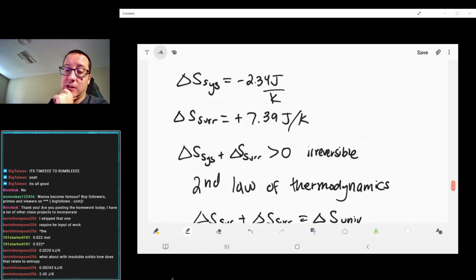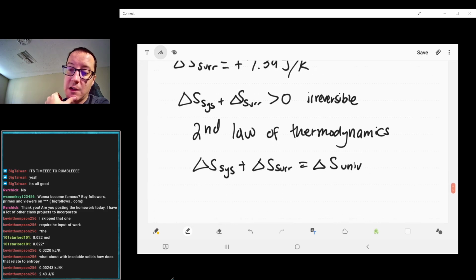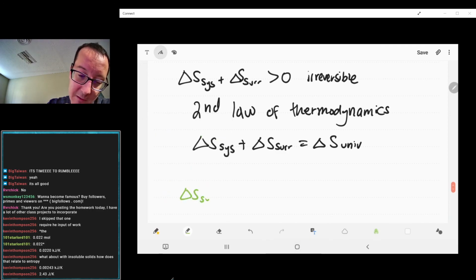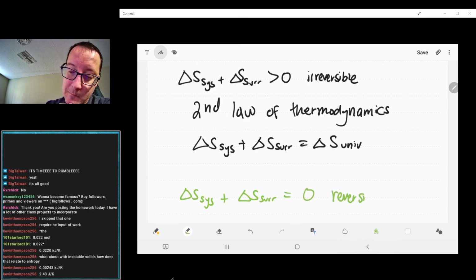And so we can see just for this process, that change is going to be positive, right? It should always be positive if you are adding up your system and your surroundings. You should always get something greater than zero for an irreversible process. We saw that if we're looking at a truly reversible process, no energy change, so no change of entropy either, no change of anything, we're going to see that those will violate this law.